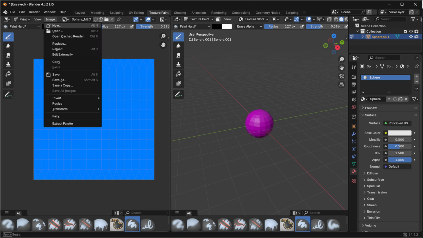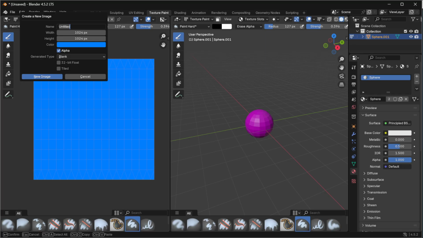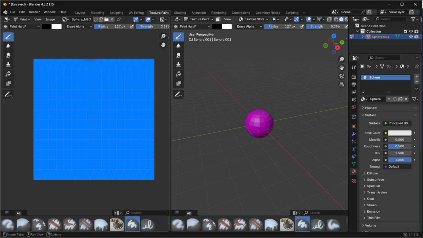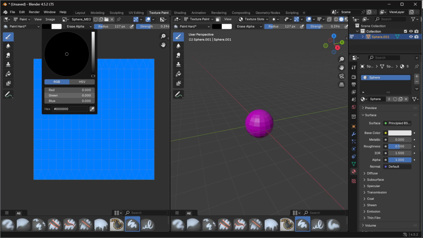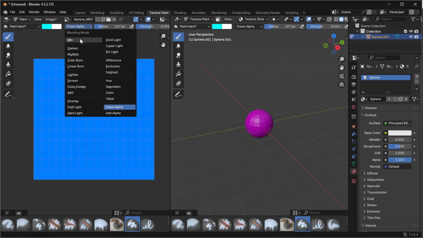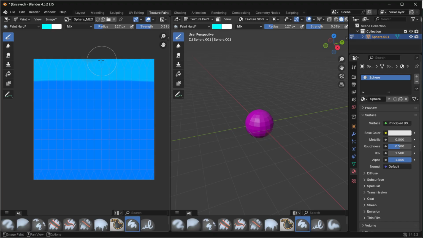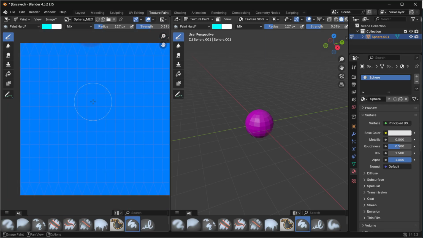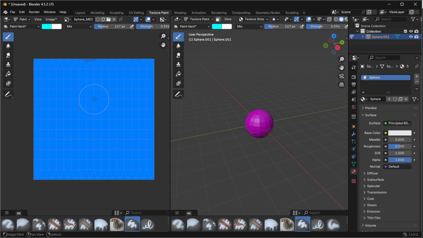So right here we click Image, New, and we can actually use the same image to save us time. I don't know if this will actually save us time, but we can change the color right here to be 0% metal, 100% occluded, and 100% emission and 100% non-occluded. So weird that they call that occluded. Oh, and I'm on Erase Alpha, Control Z. Switch to Mix, and now we can paint that. Looks like I still had a little bit of alpha disappeared right here. Is that a smudge on my screen? Or is that... I can't tell. Oh yeah, it's not a smudge.